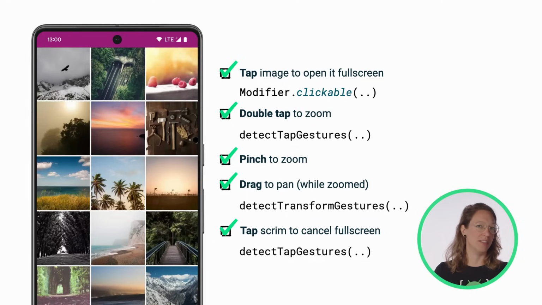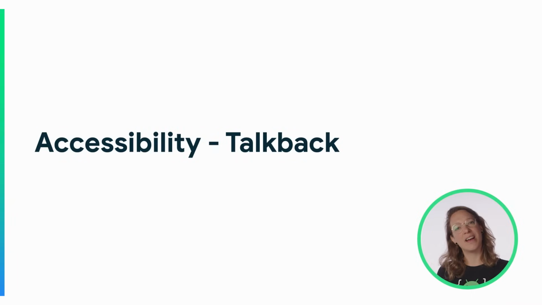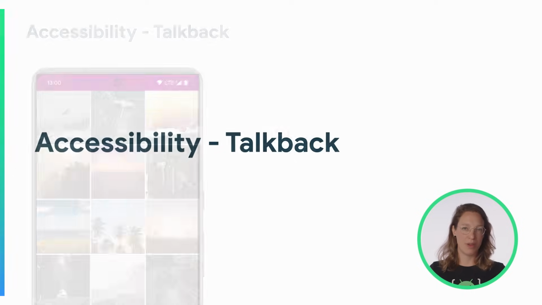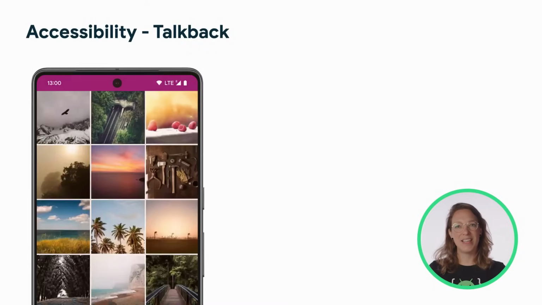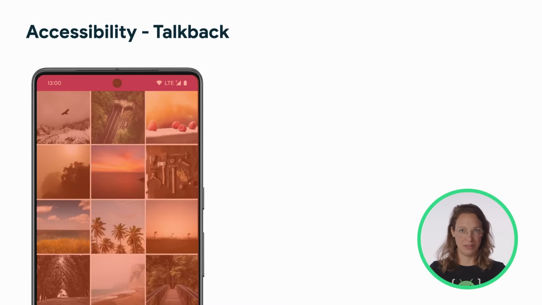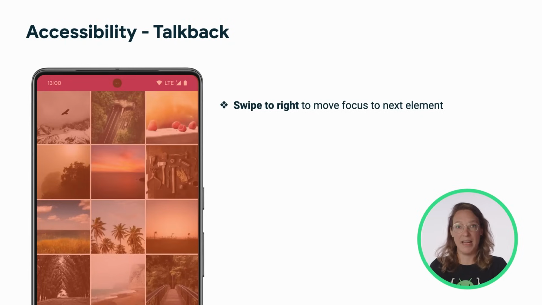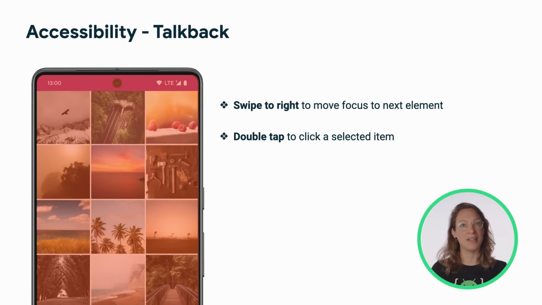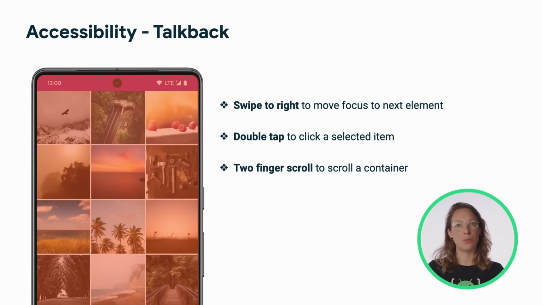There's one more thing that we should consider. Specifically, I'd like to talk for a bit about Talkback, an accessibility service on Android devices that is used by people with visual impairments. When Talkback is enabled, it captures all of the gestures that a user makes. So any of those custom gestures that you build will not be available to the user. Instead, Talkback handles all gestures. For example, a swipe to right anywhere on the screen will move the focus to the next element. A double tap behaves like a click. And a two-finger swipe creates scroll events, etc.